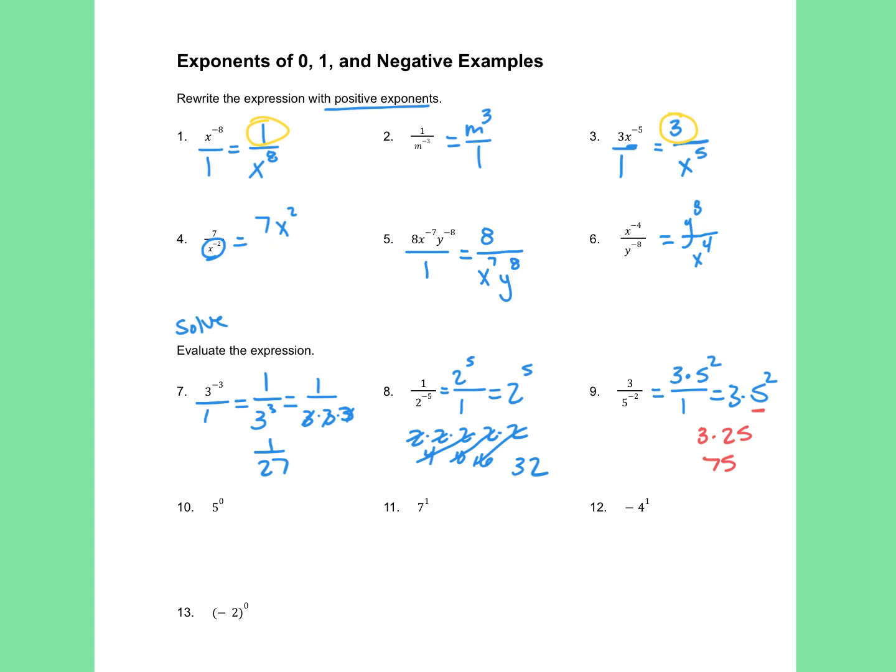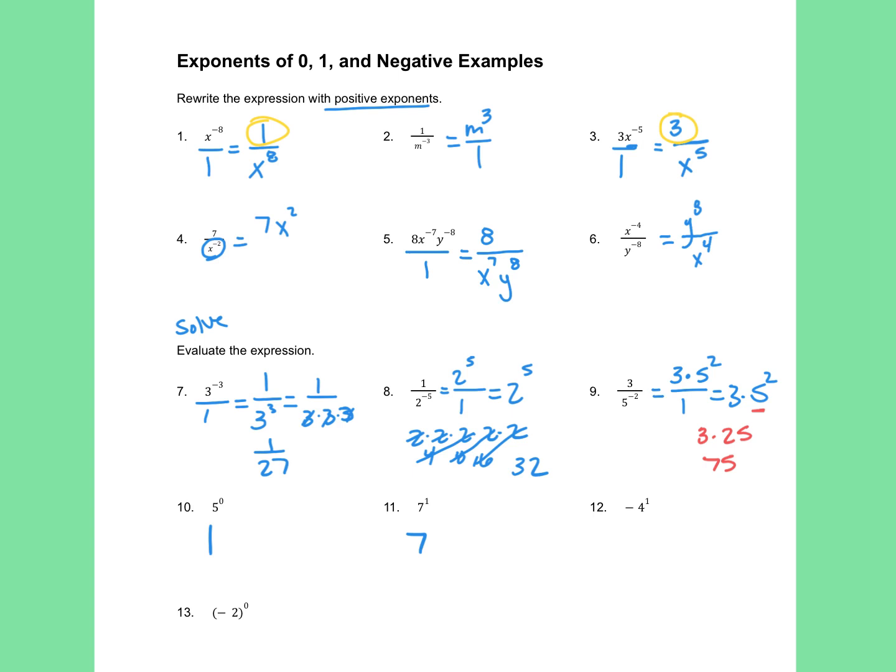So the negative exponents are definitely the harder part. We're going to just move what has the negative. If it's up, move it down. If it's down, move it up. Then with a quick review of our other rules. Anything to the 0 power is going to be 1. Anything to the first power is going to be itself, so 7.